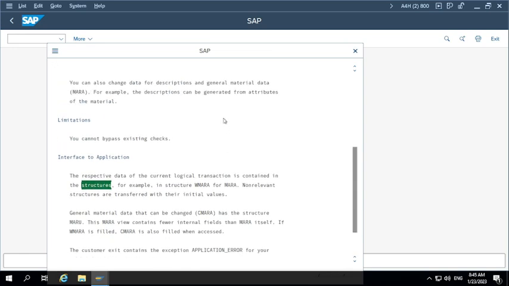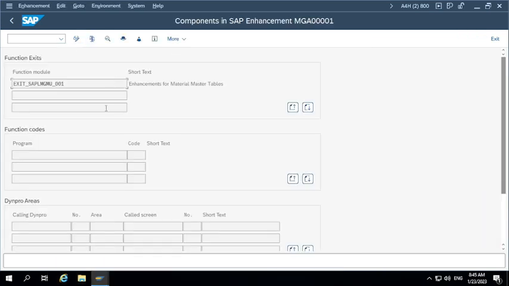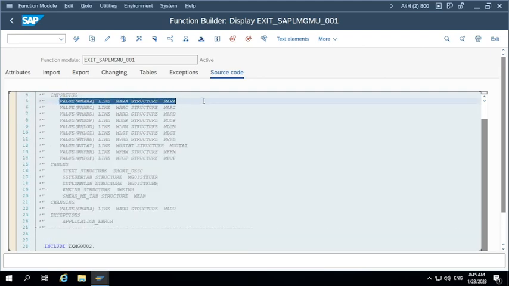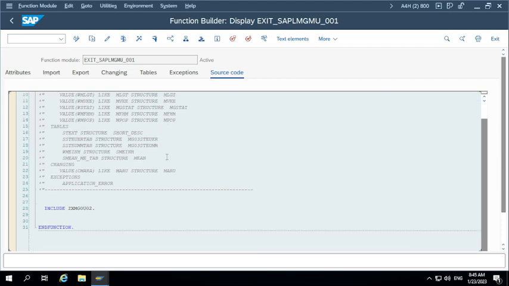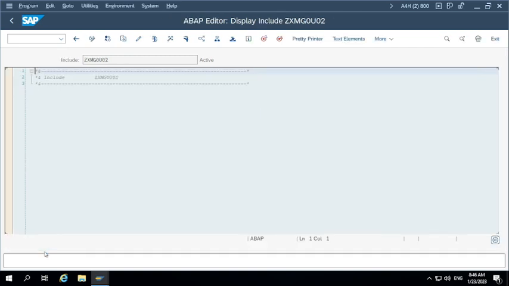So you can go through this documentation and now let's implement it. This function module is relevant for me because I'm getting material data here in the importing parameter MARA table, right? Now what we need to do, double click on the include. If it is the first time you are going to implement this include, it will show some warning. Just press enter. It will take you to the include.